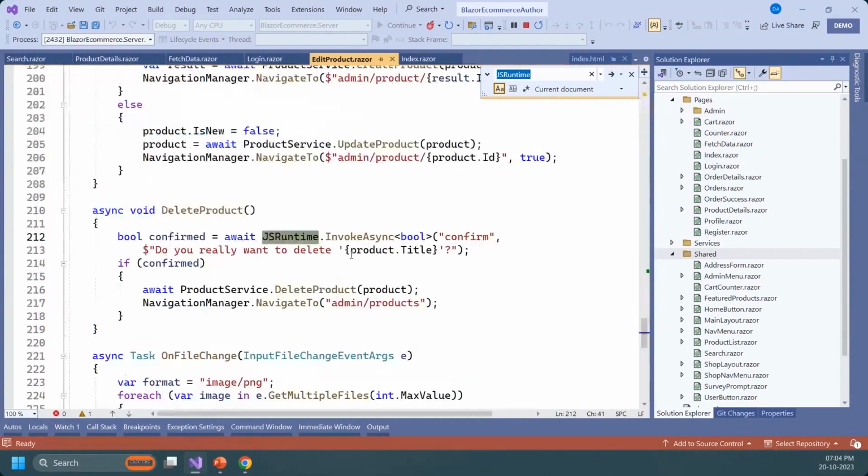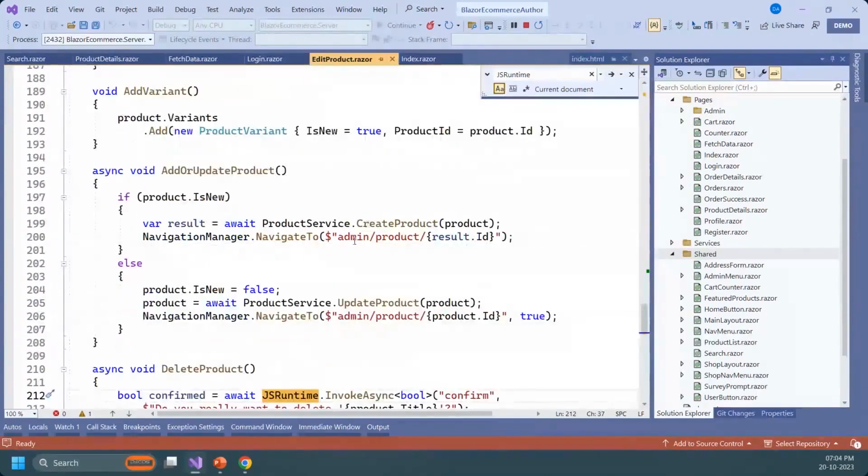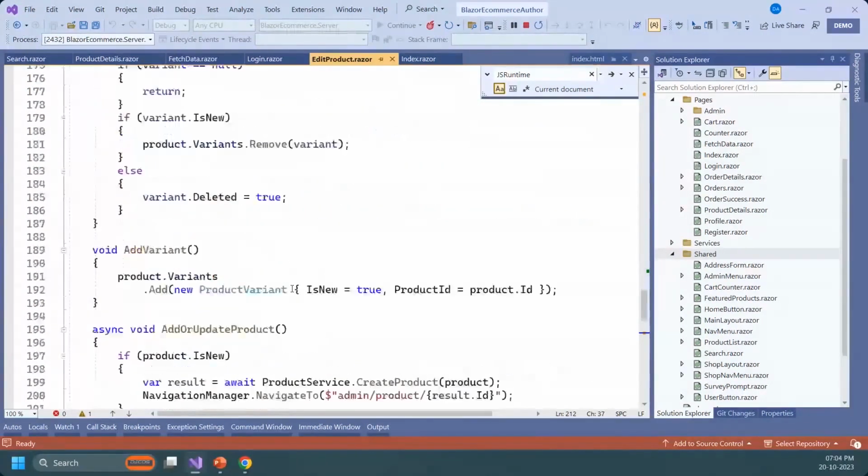For example, here we are calling a JavaScript confirmation dialog present inside a browser using the JSRuntime, which is JS interop. Apart from calling JavaScript functions, we can also directly interact with the DOM elements inside a browser using this JS interop dependency.